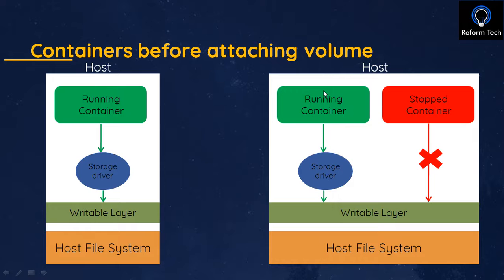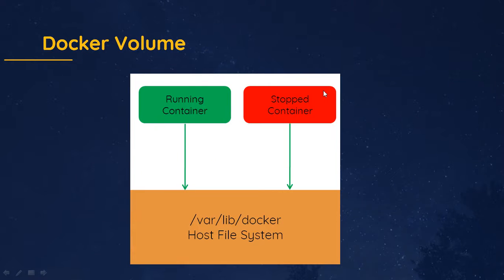To overcome this disadvantage, we have Docker volumes. On a host, we have a physical file system, and we need to point this physical file system to a container. So when a container writes to its file system, it gets automatically written on the host file system also, and vice versa. If a file is written on the host, it will be copied to the container also. Now you know why we are using volumes: the data is persistent, it is easy to manage, and you have a backup for the data.